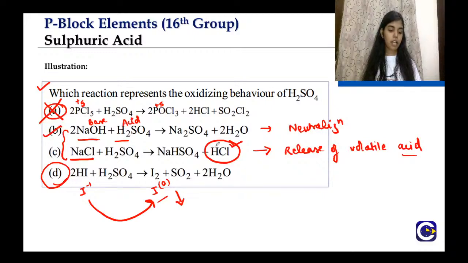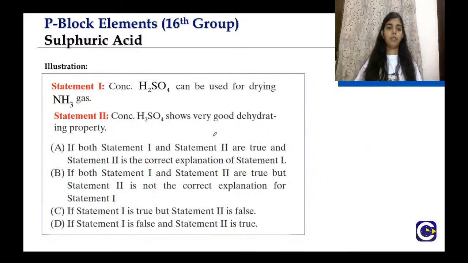Sham, Shashank, CR Lakshmi, you all are correct with your answers. The answer is D. Good. Now give answer to this particular question. Yeah, CR Lakshmi, you are also correct with the answer.